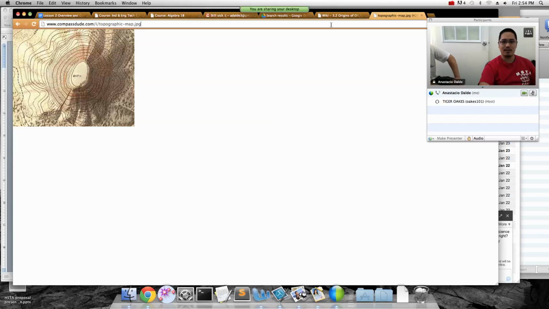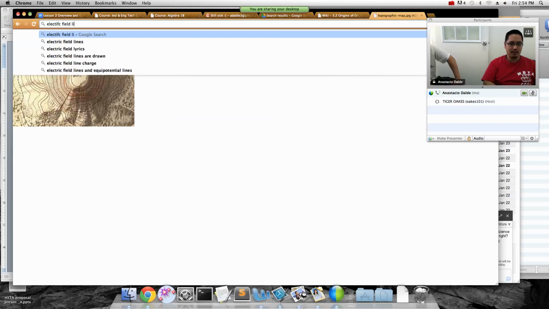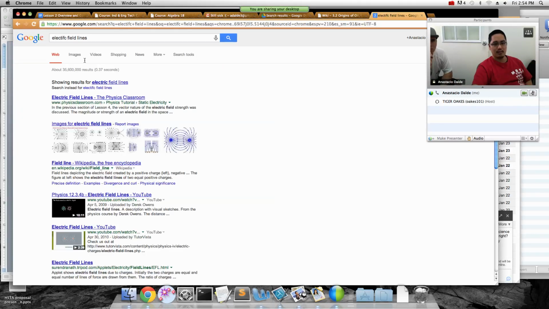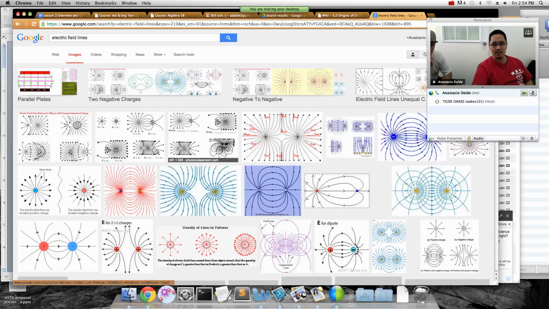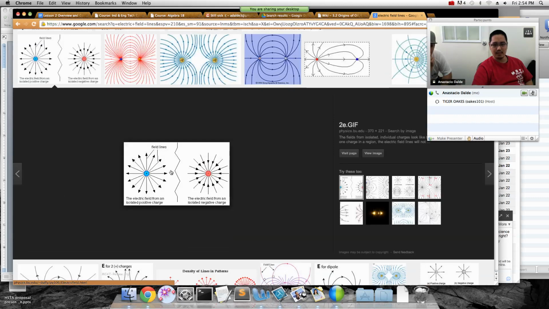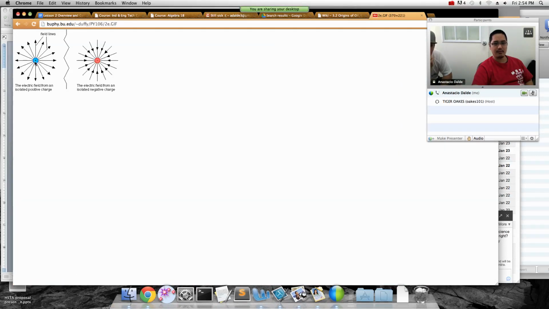And what happens is we create these electric field lines. We create these drawings where we have something like this. If I have a positive charge and I put another positive test charge over here, where would it go? It would go straight out. What if I put it here? It would go straight out. What if it goes here? It would go straight out. So this one would radiate outwards. If I have a negative charge inside and I put a positive charge over here, that would go straight in. So that's why that's drawn that way.